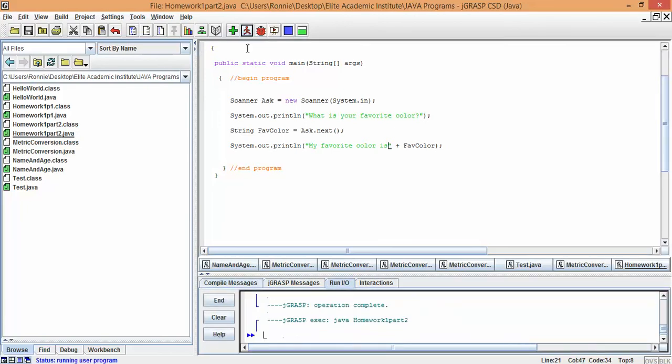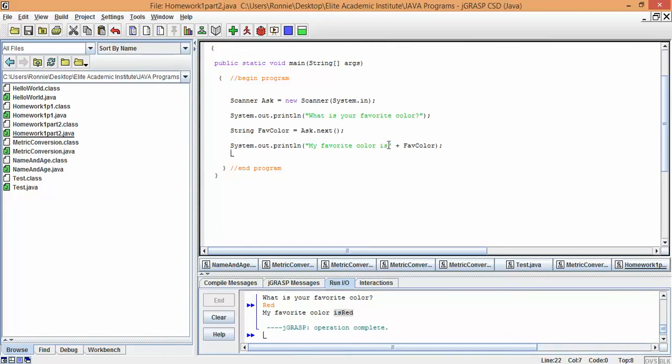And I'm going to run it. What is your favorite color? You put red. Make it simple. It's 3 letters. And look, my favorite color is red. This is in red, now jumbled up. Just as we have it here, there's no space. So the computer is not going to know that you want a space. So you have to tell it, oh, okay, before I put the next word in, I need a space. Boom, space. Okay. Save.